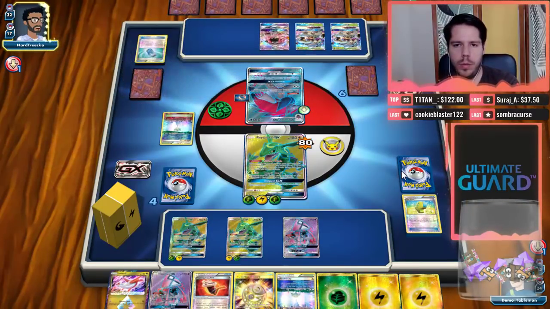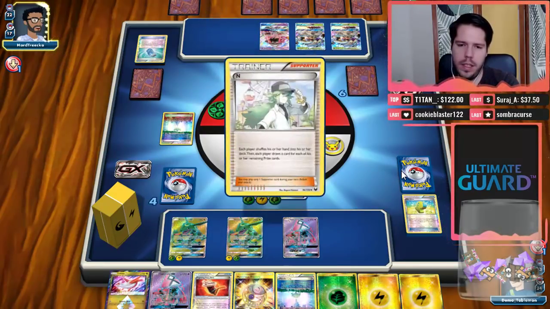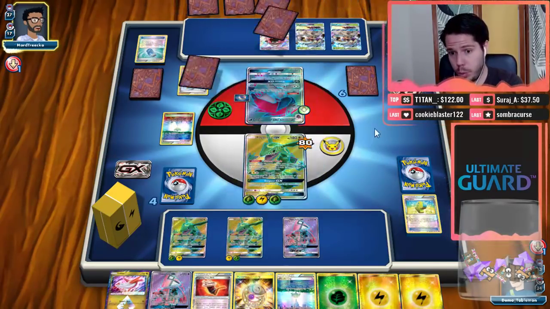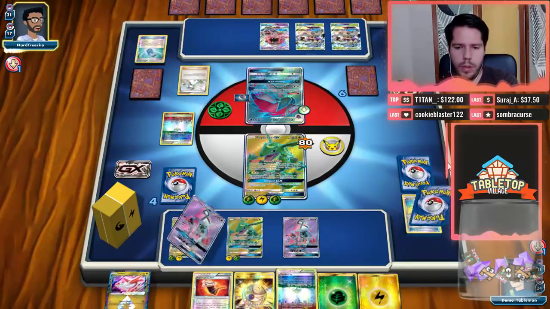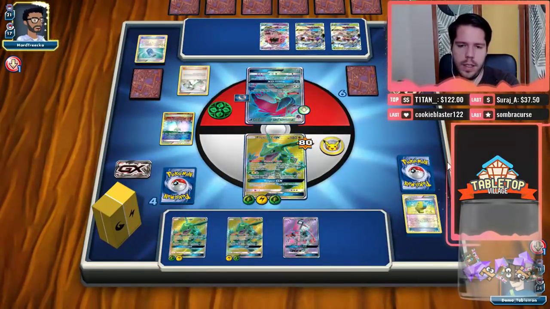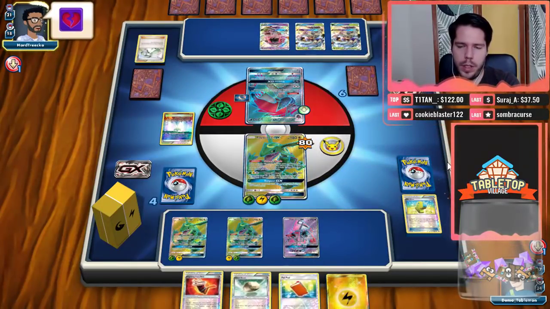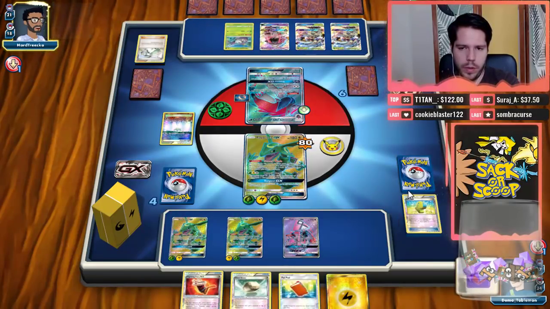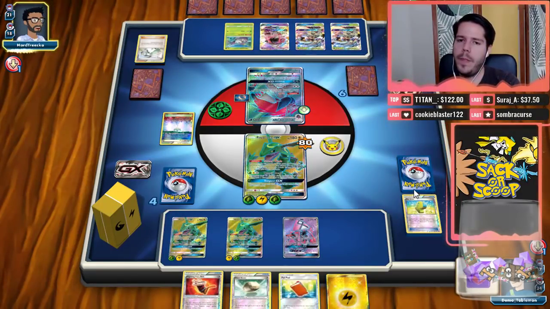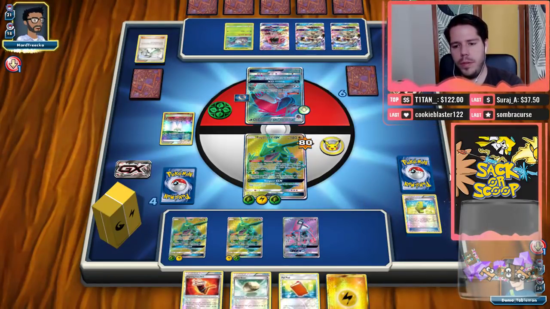I think my opponent... Wait, what? No N? No Mallow to guarantee the TC? Oh, there's the N. Okay. But my opponent could whiff. My opponent could actually whiff here. The TCE. Okay, the Floatstone doesn't help us. Okay, seems like my opponent whiffed here, which is pretty big. It's honestly pretty big. That's a game-changing whiff.